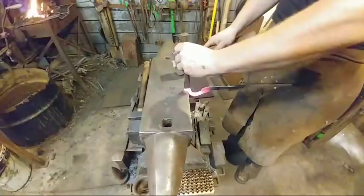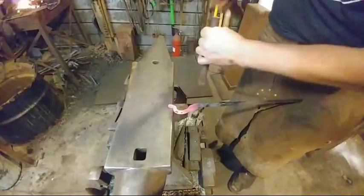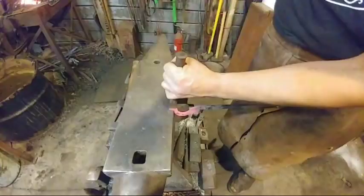Is this close enough that people can actually see something, honey? Let me see if I can make that a little better. So, hopefully you guys can see. Well, you guys can't see. You're too far out. It's okay. I'll bring it up to you to see what I'm doing here. All right.